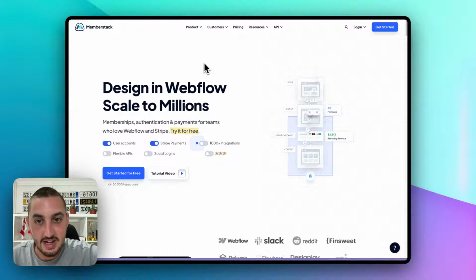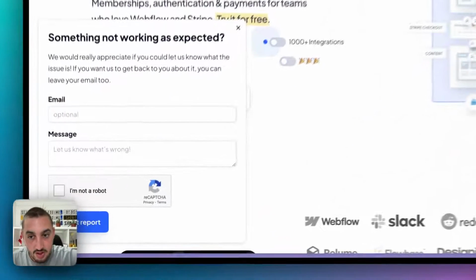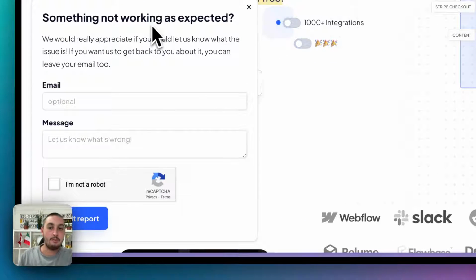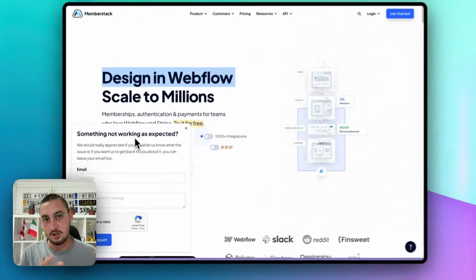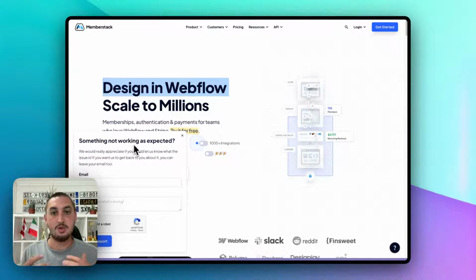Here we are on the MemberStack site, and if I go ahead and just rage click a bunch, we can see this form pops open right here. And we're using a serverless function to make this happen. Basically, when someone logs in, they set their preferences, and then this serverless function is going to add JavaScript to their page depending on the preferences that they have set up. So that's just one example of what you can do with serverless functions.